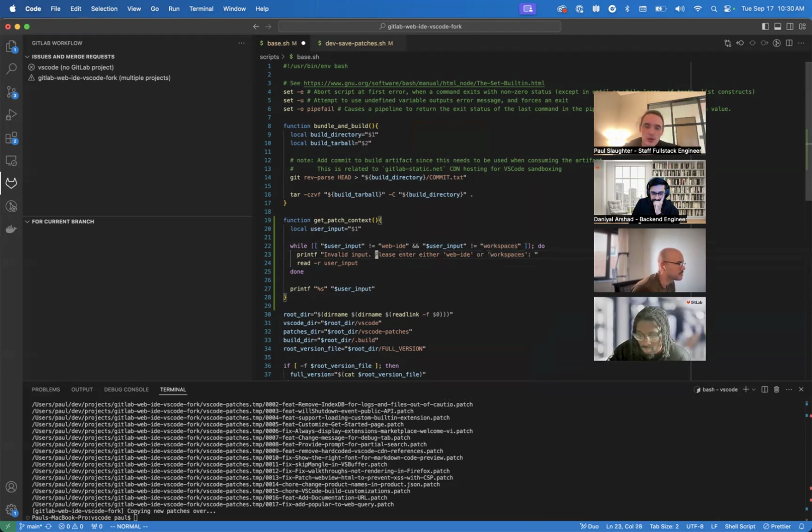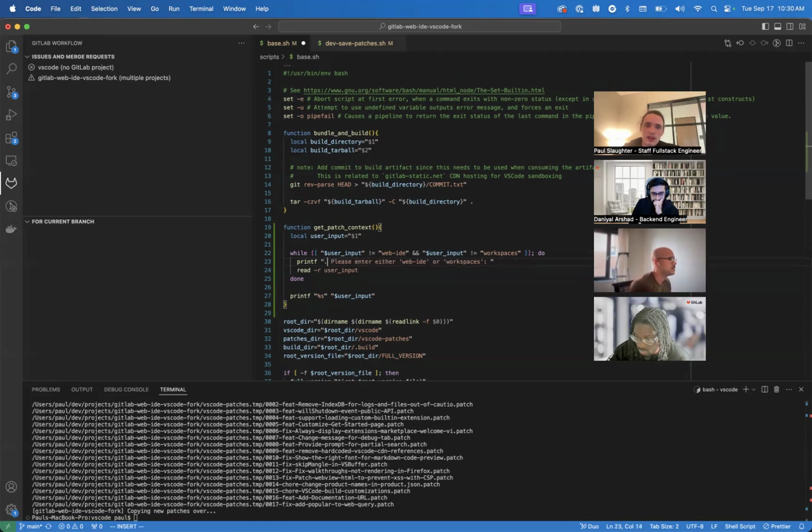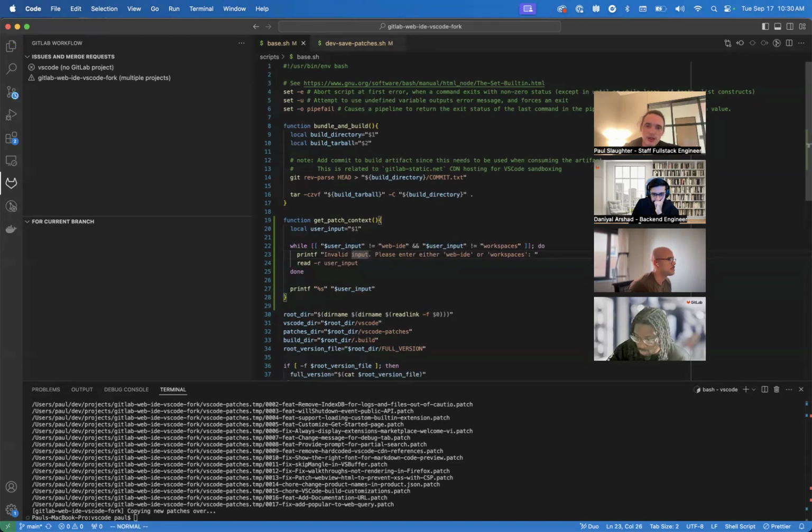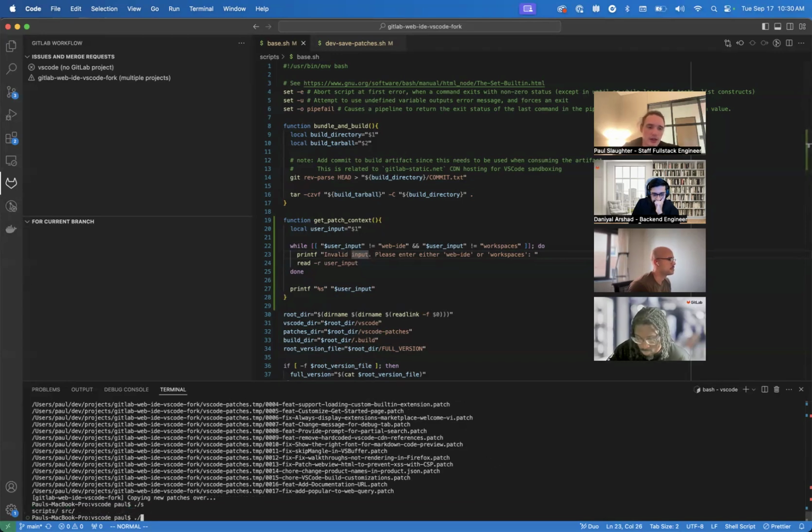So actually what we're gonna do for the first one is we're gonna say, we don't need to say invalid input like that. Maybe we could say invalid input. That's fine. All right, let's see how it works. If I call scripts save patches.